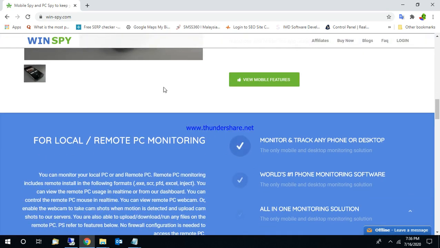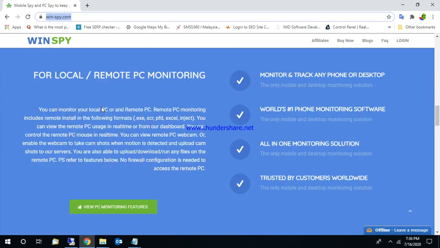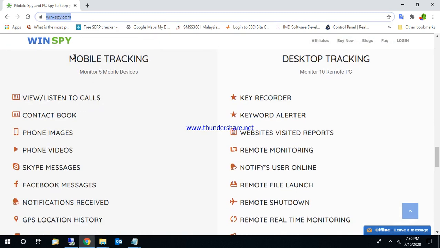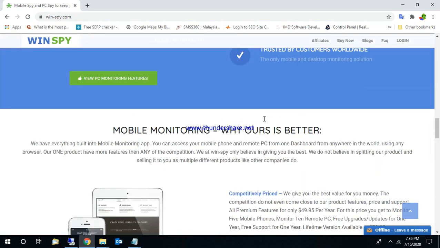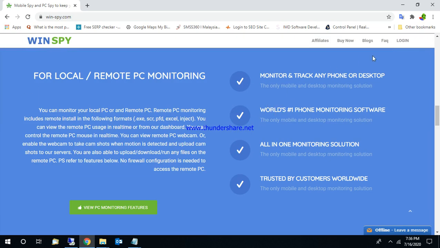You should navigate to winspy.com and you'll be able to look at the features: mobile tracking, monitor 5 mobile devices, or desktop tracking, monitor up to 10 remote PCs. Now let's look at the dashboard on WinSpy monitoring. There are multiple ways to access the remote PC. One is you can log in directly and view the remote PC data. The second way is you can log into your dashboard and view the remote PC data. Let's look at it now. Let's log in.